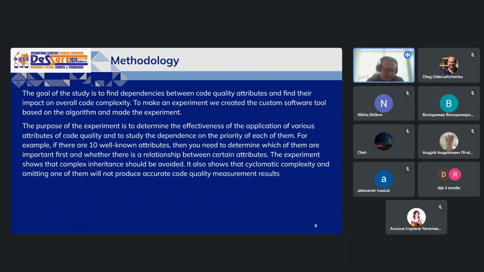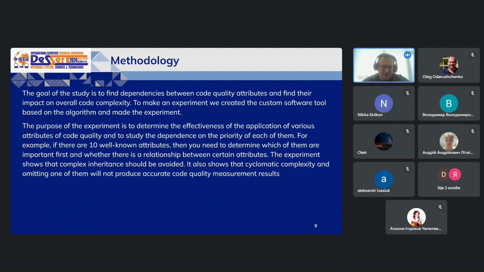I implemented my own algorithm to calculate different attributes, like cyclomatic complexity, response for class, technical debt. There was one big table with a lot of columns, and after that, based on that algorithm, I implemented simple software written in .NET and C#.